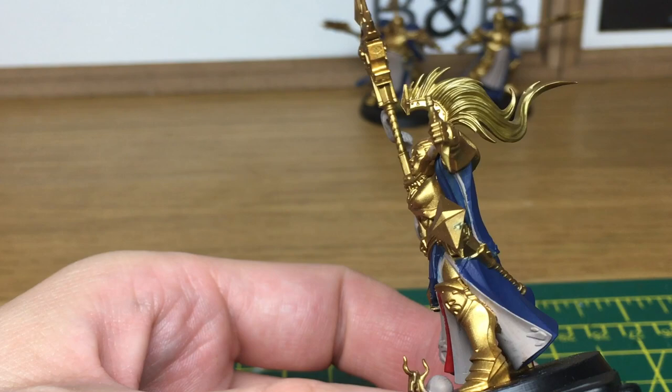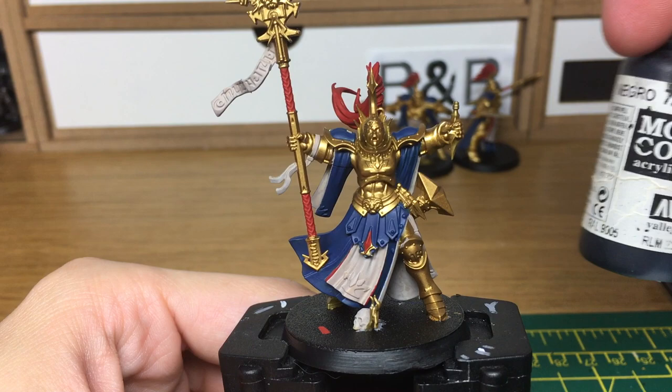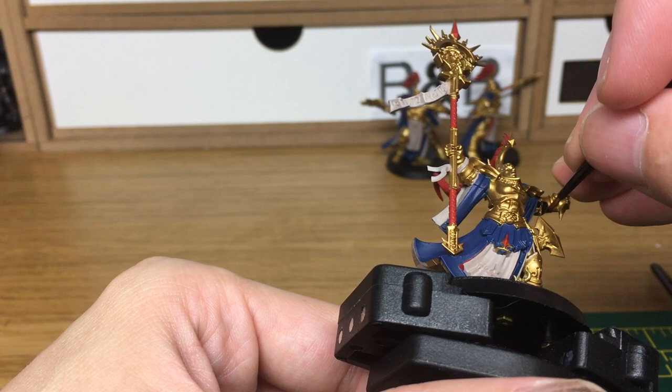When we come back, we'll have all the Mephiston Red finished. The next colour we're going to use is Vallejo Model Colour Black. I like that because it's quite a matte black. That's just going to be to do all the bits between the armour.